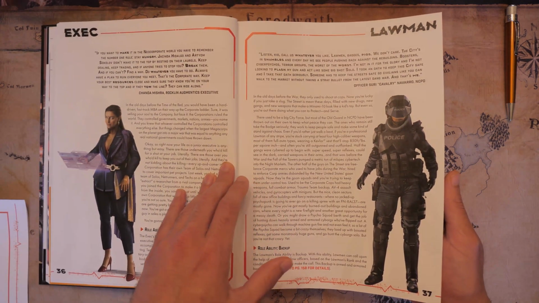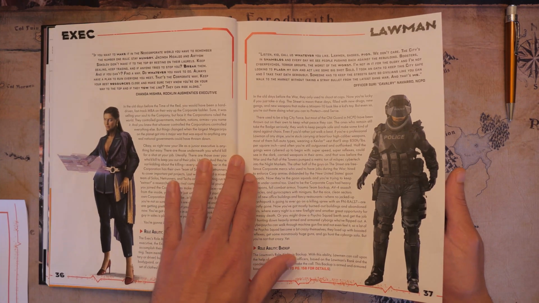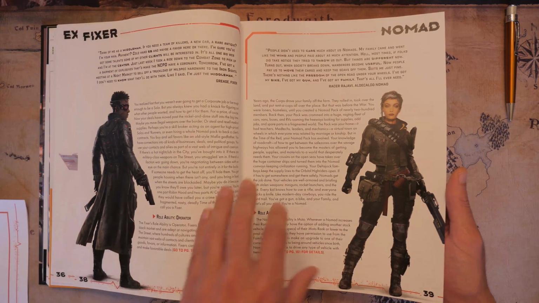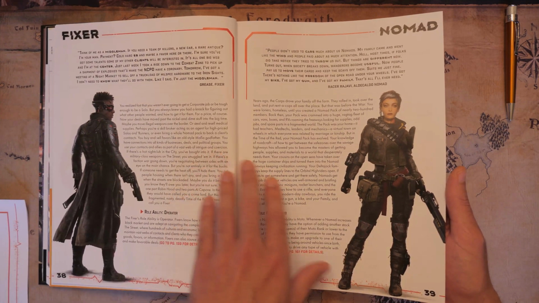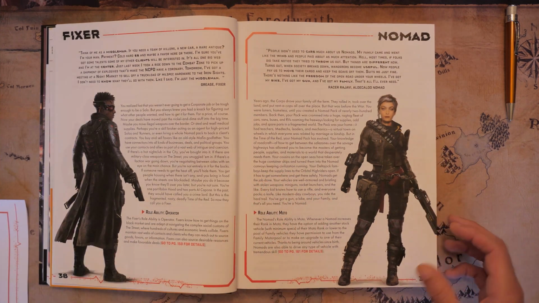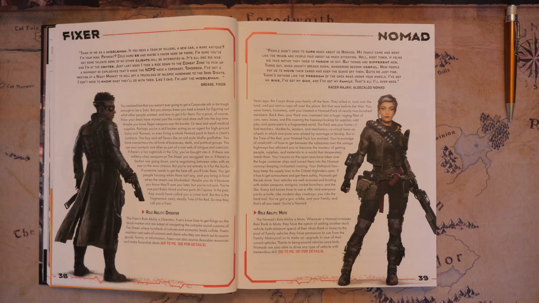Execs, which is exactly what it sounds like. You're a corporate lapdog. The lawman, the fixer, who's really good at finding things that people need, and then the nomad. And so the character that we are actually going to create today is a nomad.